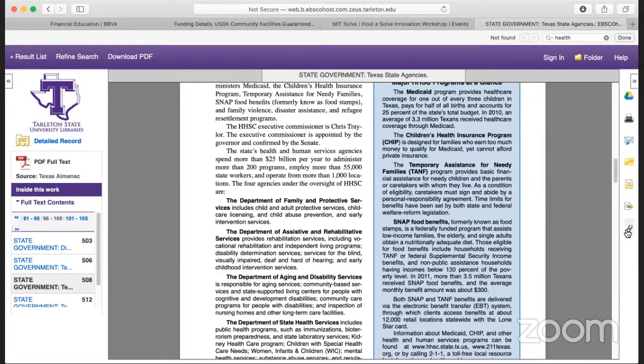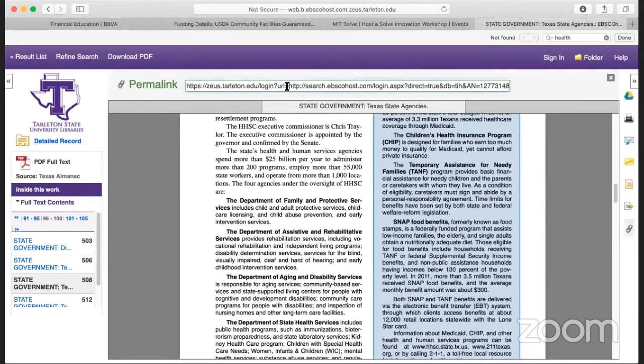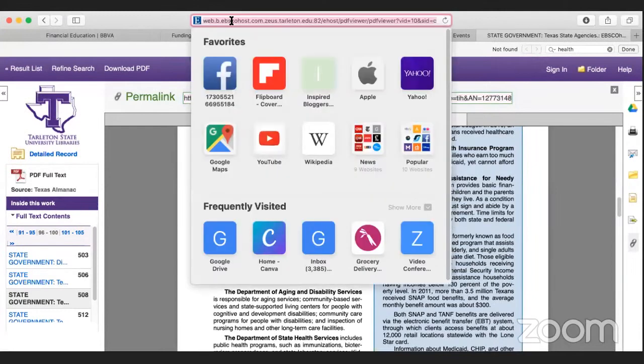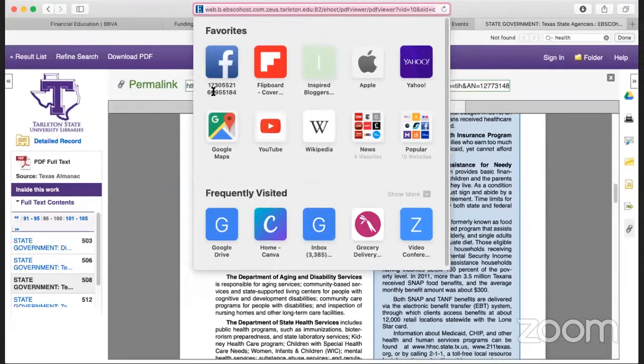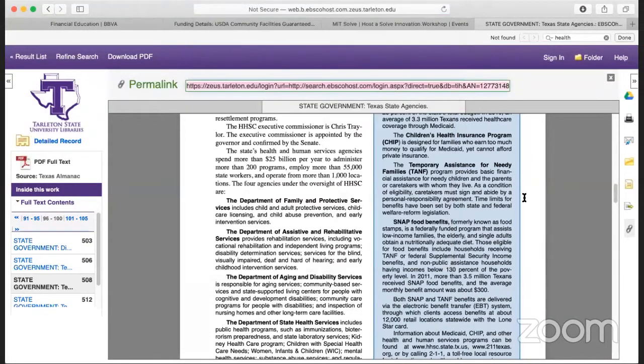And then also here's a permalink. If you want to copy and paste this permalink into a Google Doc, that is the permanent link to this article. If you go up here to this very fancy smancy web address and copy it to your Google Doc thinking you're going to look at it later, it's not going to work. So make sure you're starting with Zeus down here and that you're putting this on your Google Doc to make sure that you can look at it later. All right, so golden document, emailing it to yourself, and permalinks are great ways that you can use this document.